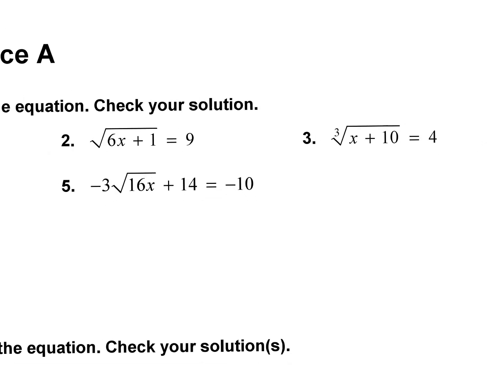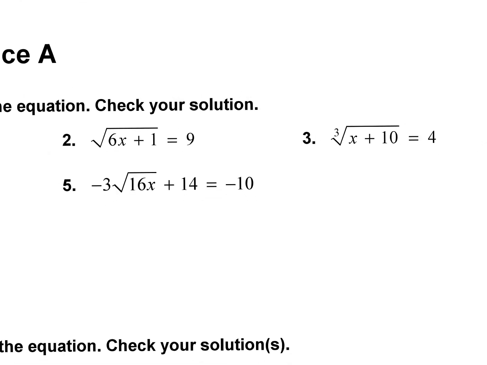So let's do number 3. Number 3 kind of brings in a couple things in here. We need to isolate our radical first. Is your radical completely by itself? Yes. Okay, so we need to get rid of the cube root. What's the opposite of cube rooting something? To raise it to the power of what? 3. So if I raise this side to the power of 3, I also have to raise this side to the power of 3. So when you cube a cube root, that goes away.